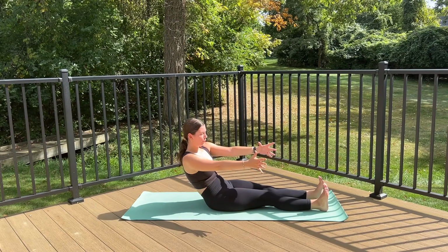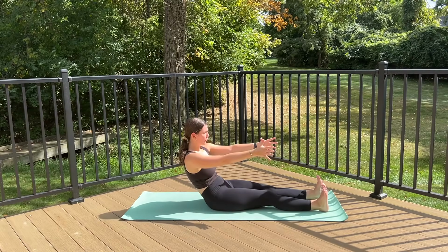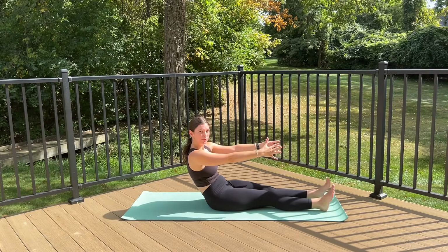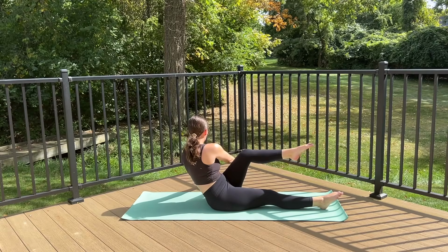Rotate your arms to the right, come through center, rotate to the left, come through center. Just give me one more each side like this, twisting through the middle of the spine. Now option to add an alternating knee lift, so rotate to the right, lift the right knee. Come back through center, rotate to the left, lift the left knee.